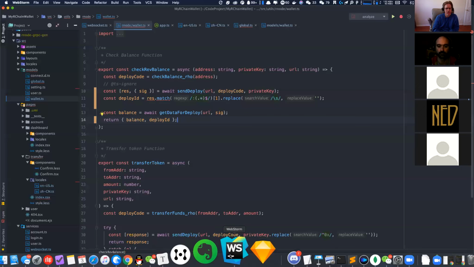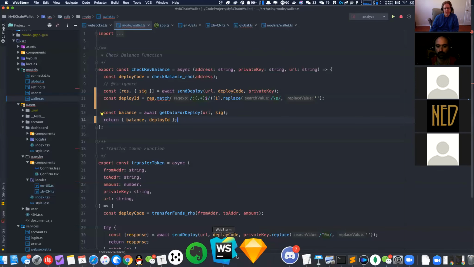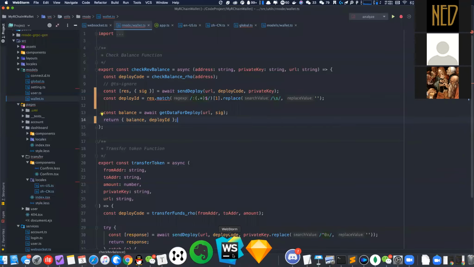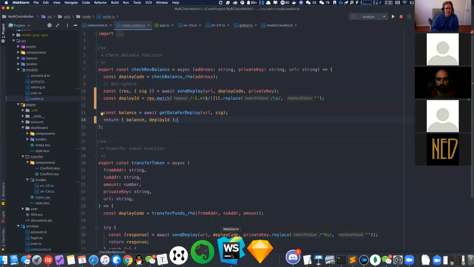And I think in the final version, maybe there should be a smart contract. I can just send a message to it and then it returns the true data.